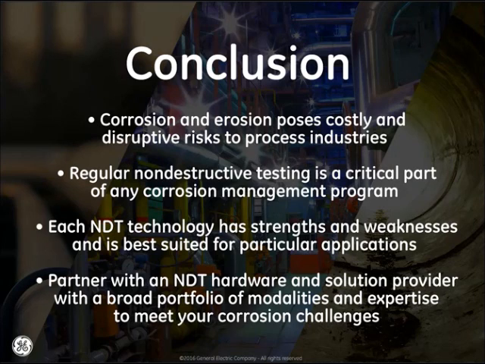And I think we've kind of talked through where corrosion and erosion can pose costly and disruptive risk to any type of process applications. Again, from oil and gas to petrochemical, nuclear, and aviation, we all have components which are suspect to corrosion. By employing regular non-destructive testing techniques in conjunction with a corrosion management program, you can be assured that you're locating and sizing the corrosion to allow subsequent decisions to be made about the disposition of that product.